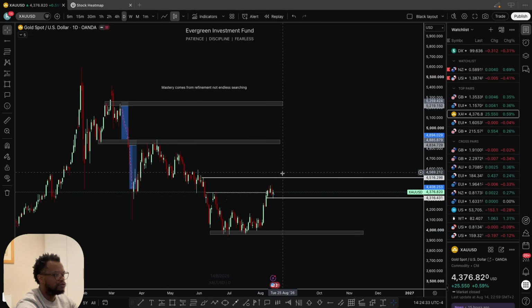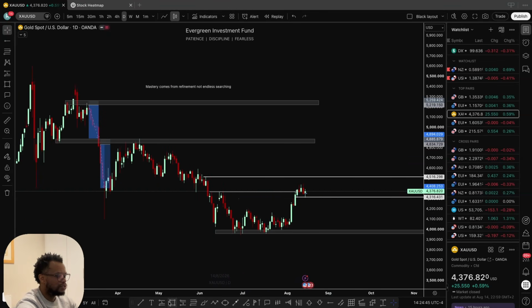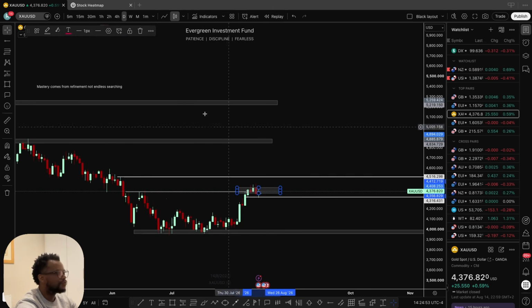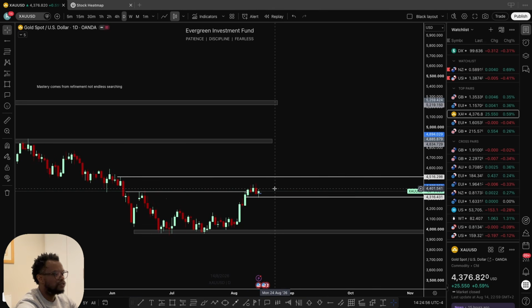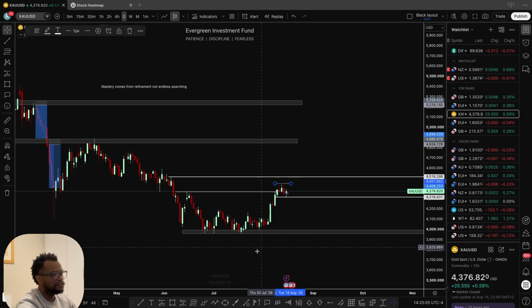Hopefully we can see price continue to move upwards, but then obviously dependent on what happens with oil. Hopefully gold can continue to move, but at the moment it's still correcting at this area. We broke this structure, hit this order block or demand zone, and let's see what happens. Price is still stuck in this zone. It could easily just run, just like Kiwi dollar. It could easily just break above this corrective range, and the only time I'll buy gold is above here and into the zone here.